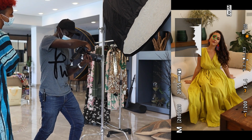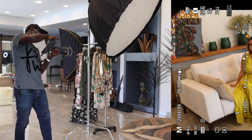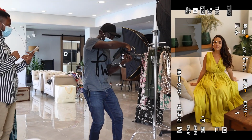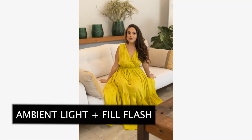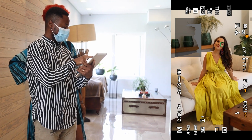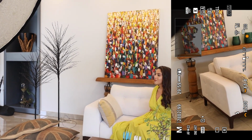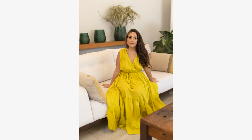It looks nice. But I'm going to turn on my flash now, which is set to group A. And I'll start with the lowest power, 1/128, take a shot. You can see we are adding a bit of fill light on here. Okay, I need to add a little bit more, so I'm going to go to 1/64. Perfect.